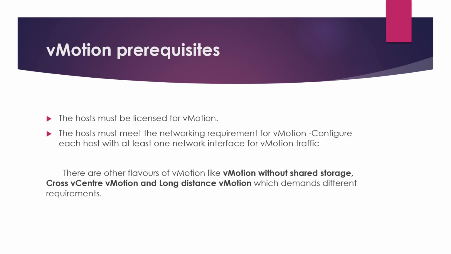vMotion prerequisites. These are the two main prerequisites for vMotion. The participating hosts must be licensed for vMotion, and the second one is the hosts must meet the networking requirements for vMotion, meaning we should configure each host in the cluster with at least one network interface for vMotion traffic. There are other flavors of vMotion like vMotion without shared storage, cross vCenter vMotion, and long distance vMotion. All these demand different requirements.